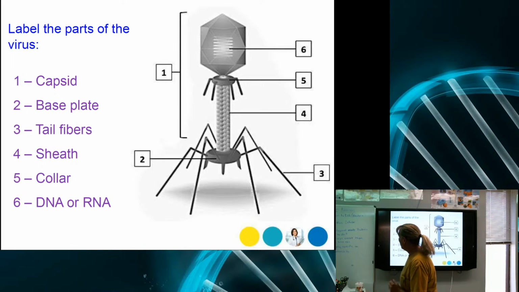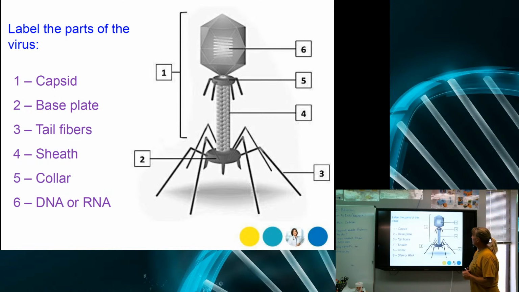Okay, so today's focus is that viruses are non-cellular. They are not made of cells. They don't have cell parts. The only thing they really have in common with a cell is that they have some type of DNA or RNA. Okay? All right, now let's look at the parts of the virus.